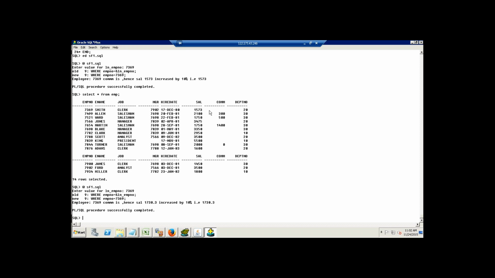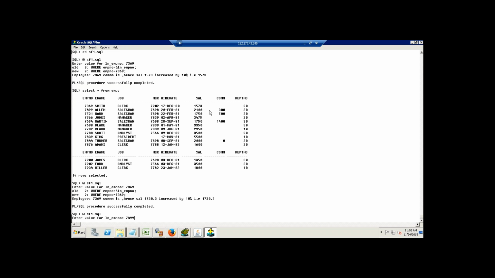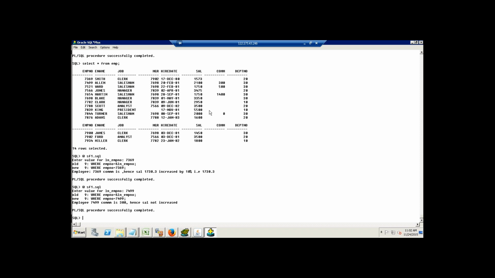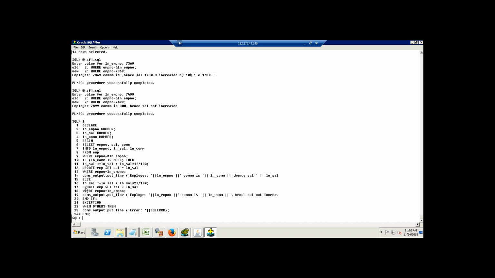Okay, just enter one different number. Maybe let's say Alan, 7499. His commission is not null. 7499. Salary not increased. But 20% it should have been, right? Because we have written 20%. Yeah, that is correct. But you have written the statement.